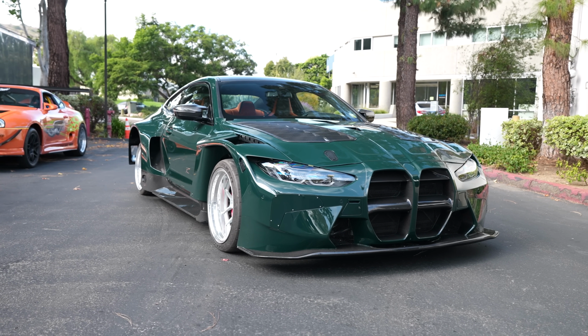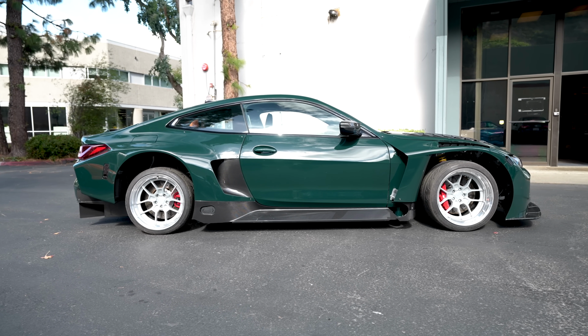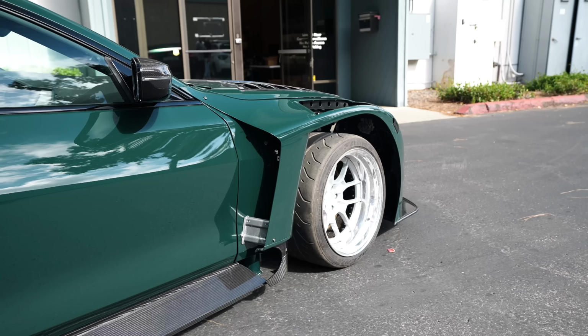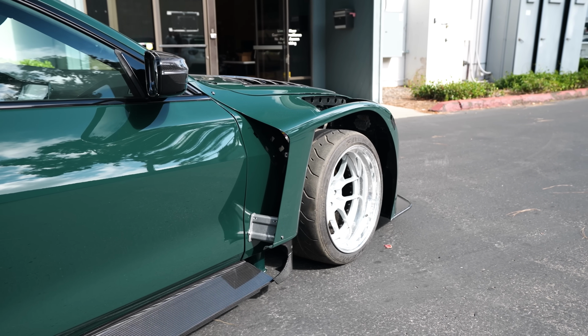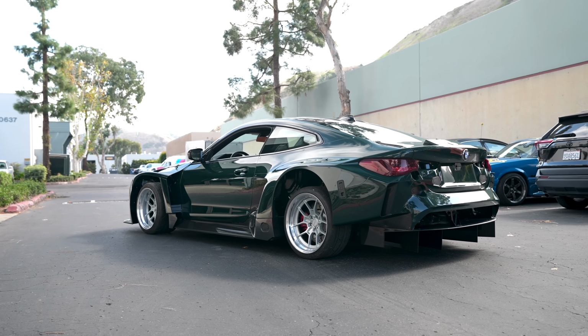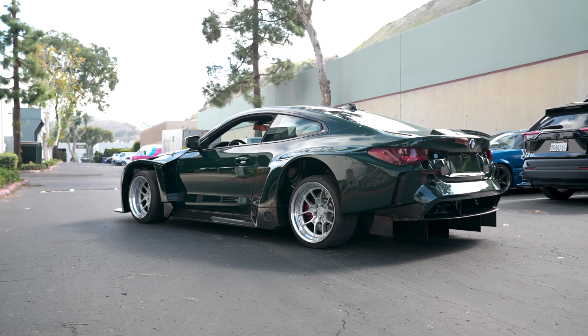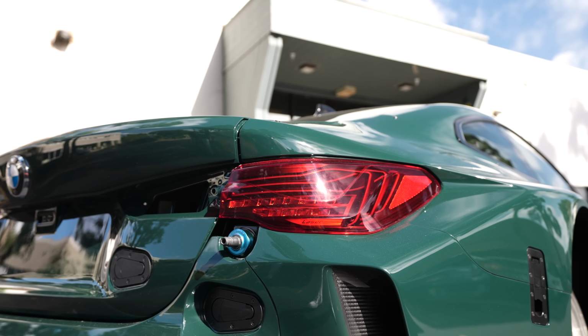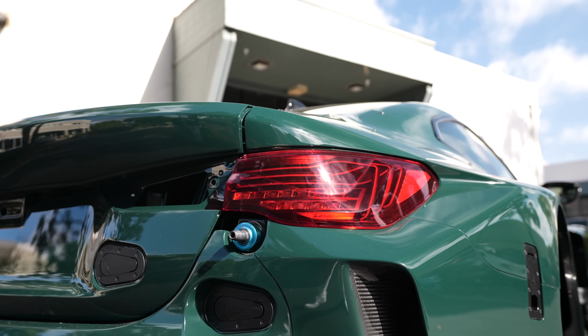I'm not in a great mood today, and seeing this car filled me up, kind of recharged me a little bit, and it's helped distract me, which I think I really needed. This thing is amazing. To be honest, I wasn't gonna show you guys the car. I told Anthony, black and white the thing, don't show him anything. You guys have been along for this whole entire journey, and you guys have been asking to see this car so much that I decided I wasn't gonna tease you guys or rob you guys of the content, and we're gonna show you guys the car in its entirety.